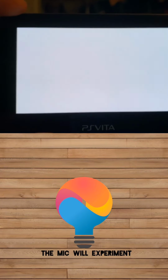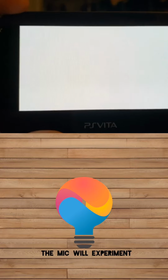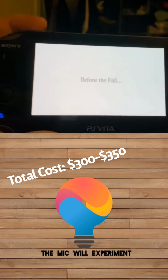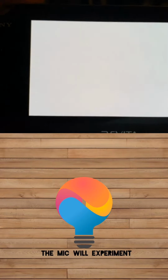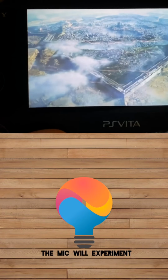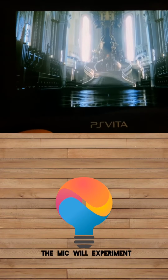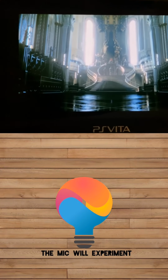And then the PS Vita, you can get all day on eBay for $130 to $150. I got mine for $110 because I bargained down, and it had a little scratch on it that really doesn't even show up during gameplay. So you can get a slightly scratched one for $110. We'll say it's between $300 and $350 for the setup. So that's kind of what you're looking at.